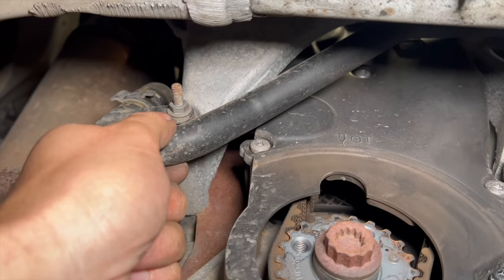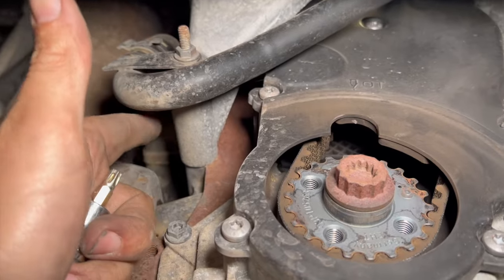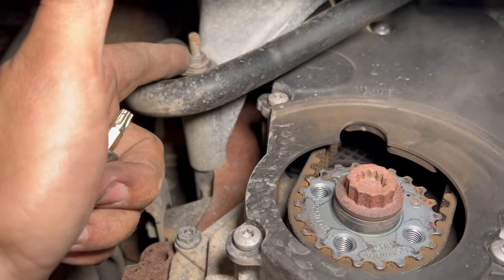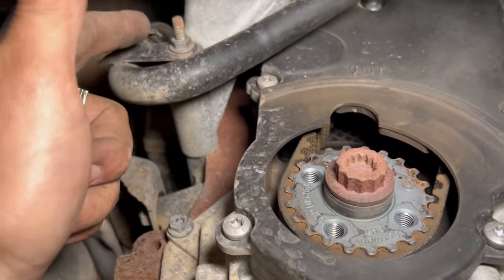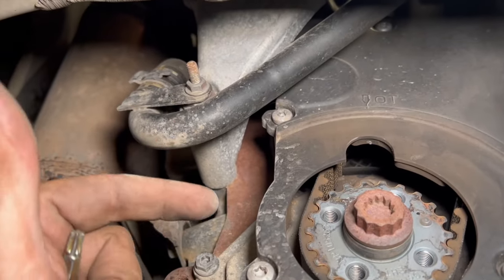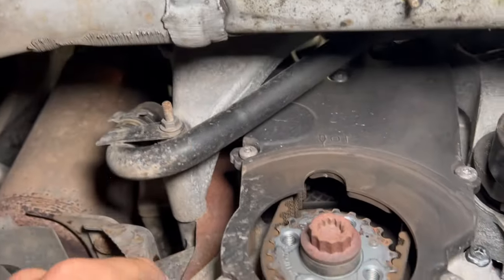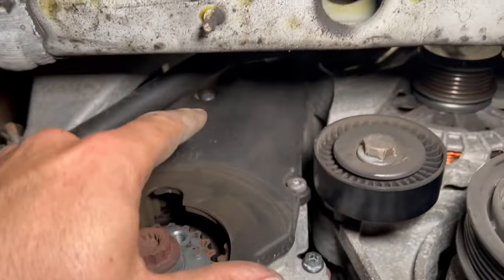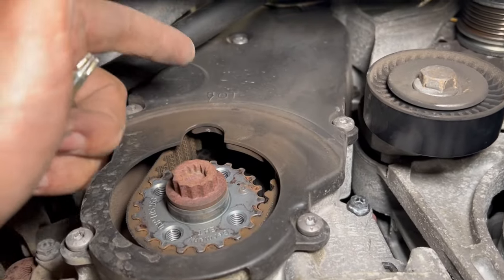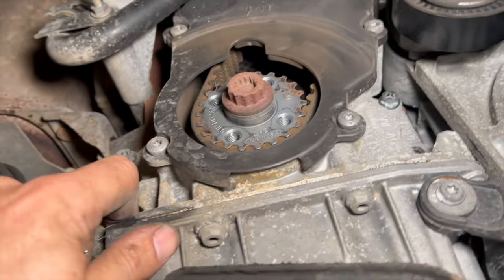Now this pipe's not going to come fully out of the way, but once we get that off over the stud there, eventually once we drop it down, we're going to take that bottom bolt out for the engine cover. We'll leave that till we've got it on the jack, because then you can lower the engine down just to get the bolt out, because the chassis is in the way at the minute. But we'll just get as many of these bolts out as we can. You might find the cover might come out, but it might be trapped by the top cover. So we'll show you that when we get to it, once we've got it off.